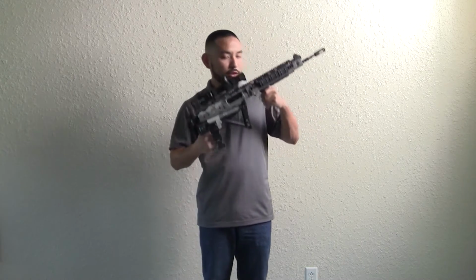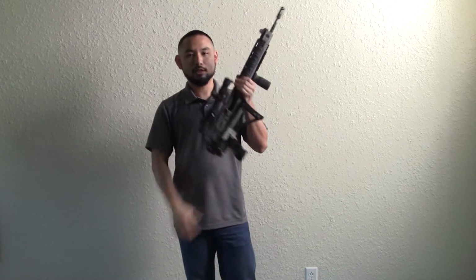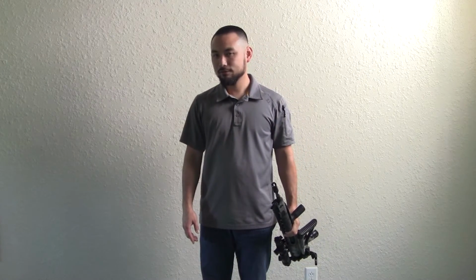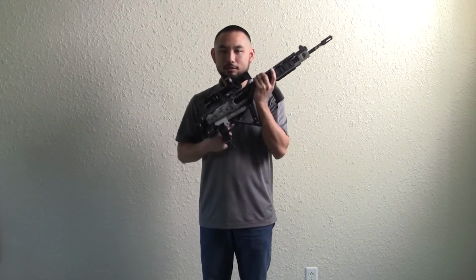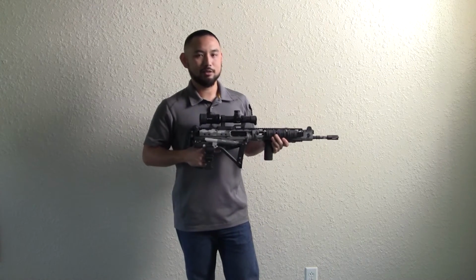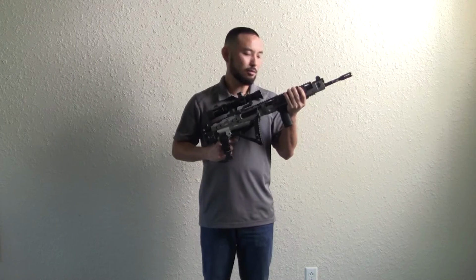Another good advantage of this style of rifle is the magazines are relatively cheap because of how widespread this rifle was. You can find magazines for about $20 now, somewhere around there. Back before, I think you were able to find them for $5 to $15, but the prices of everything in terms of firearms have gone up. But compared to something like an AR-10, their magazines are like $50 to $100. It's crazy. I wouldn't want to own a rifle purely for that reason, because getting magazines for it would be breaking the bank.